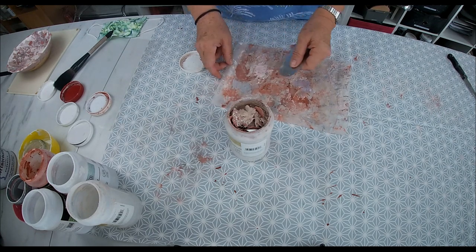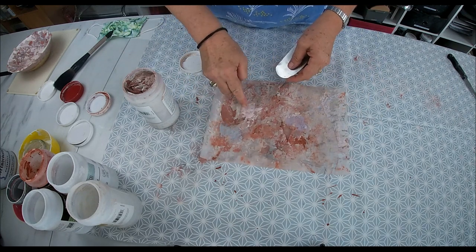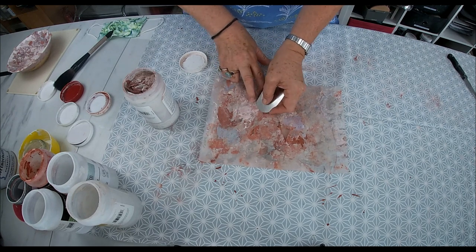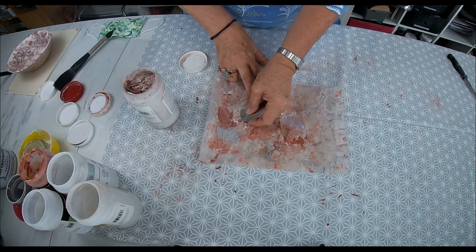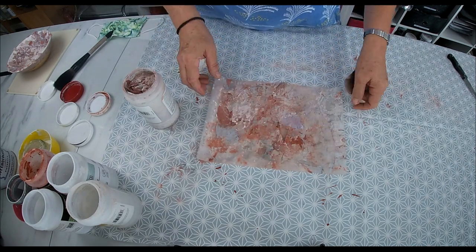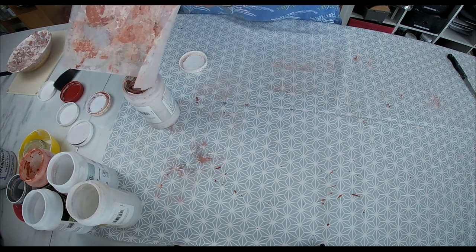In fact, you can see on here, that's a brush, that's a brush, that's a brush, that's a brush. And then I'm just coming afterwards with the kidney and just taking that off once it's dry. So you get quite good chip formation from that rather than the dust.